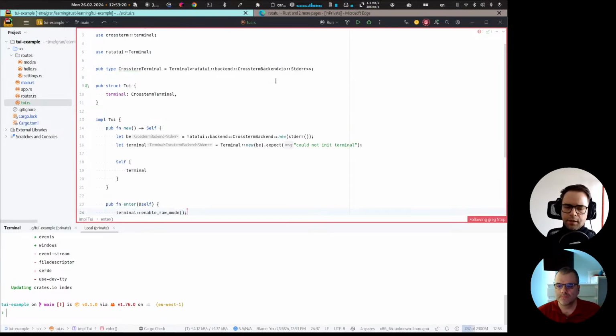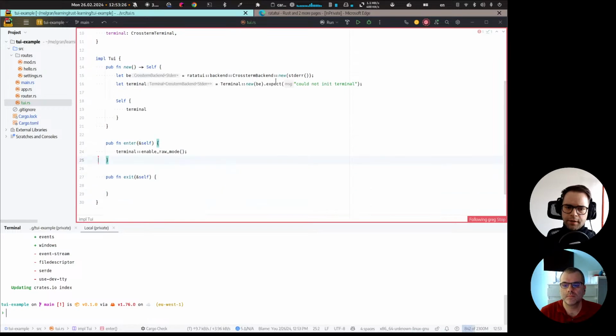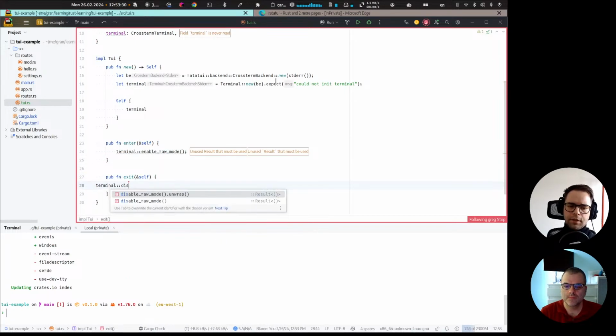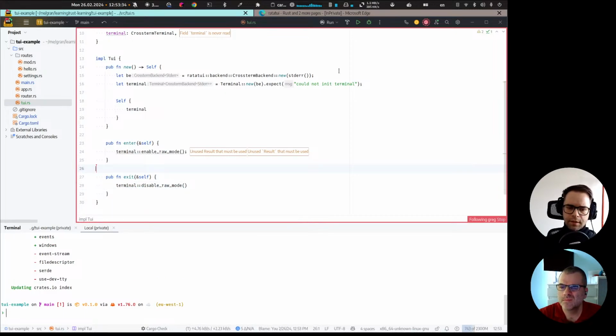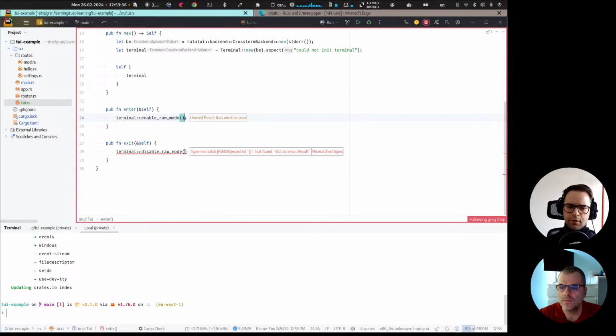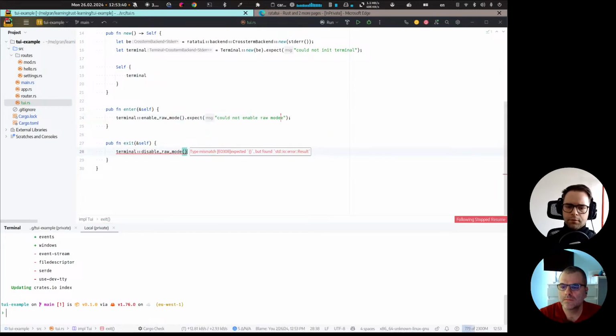Enable raw mode. Ah, again, it's an associated function. Okay, because it's a crossterm terminal. All right. So here we want to enable, and here we want to disable raw mode. Right? But now it says unused result error. Okay, yeah, we can expect: could not enable raw mode.